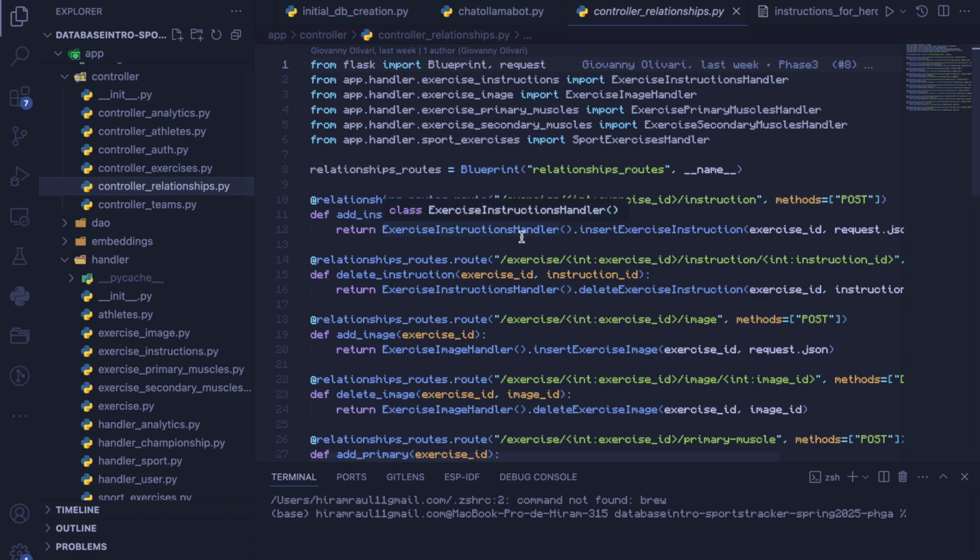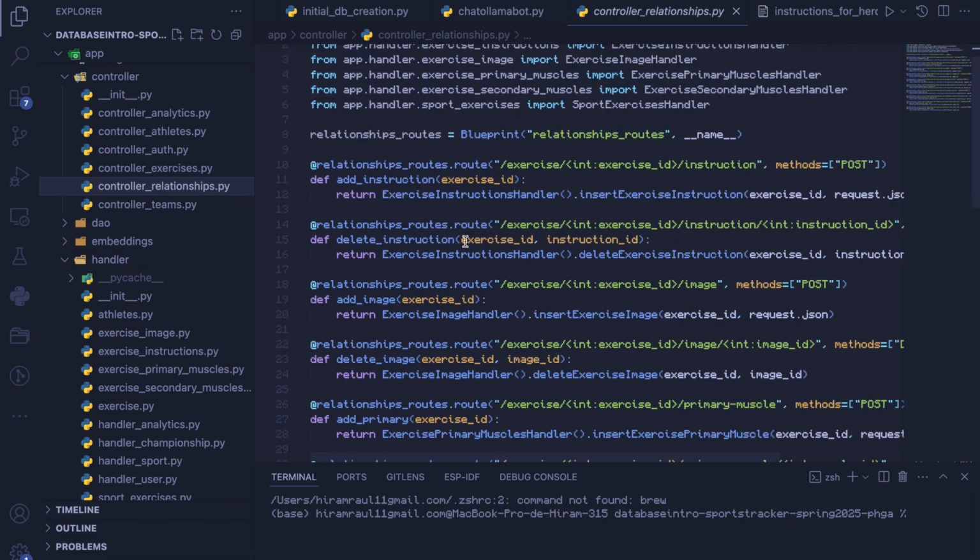For example, I have here the get exercise by ID. No, this is the delete instruction. So this one is going to call the exercise instruction handler, more specifically the delete exercise instruction.